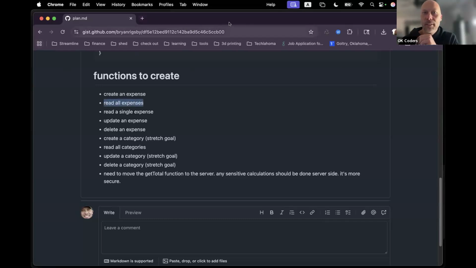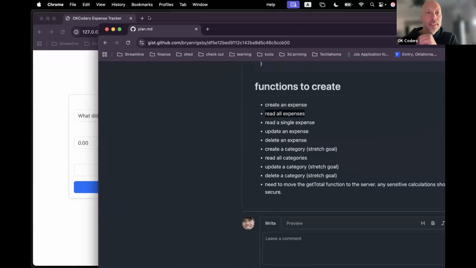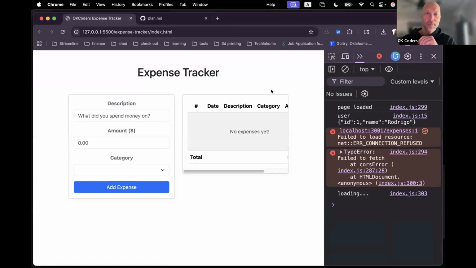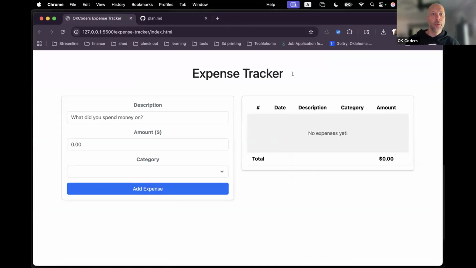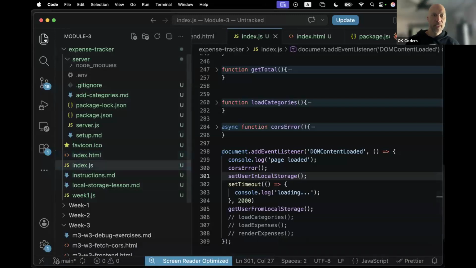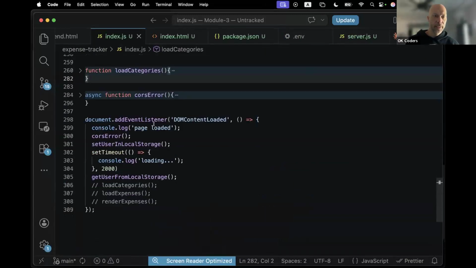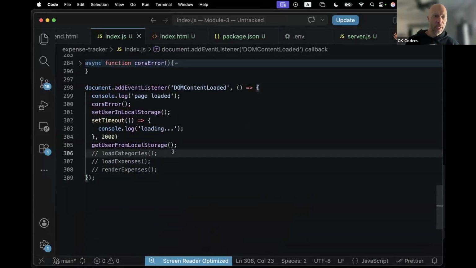So currently on our expense tracker, if we added expenses, they get stored in local storage and they're going to show up here, right? What we want to do, we already have expenses created in our database. We just need to get them back to where we are and then start displaying them. So if we look at our code, currently on our load here, we have our load categories and our load expenses.